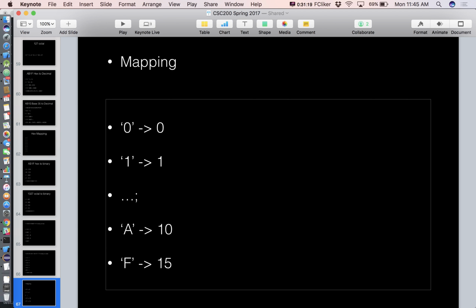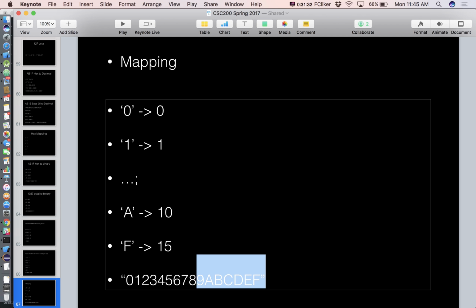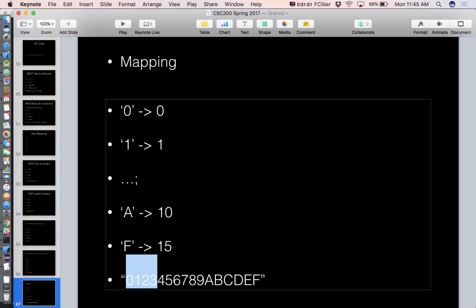Any suggestions? What suggestions do we have? Go ahead. List out all the values from 0 to F, and then you just use their position. So you created a string like this, right? And then if I was looking for, so where is A in this guy? If I were to search for the character A in here, it would find A at bucket 10, right? This is at bucket 0, bucket 1, bucket 2, bucket 3, bucket 4, 5, 6, 7, 8, 9, 10, 11, 12, 13, 14, 15.